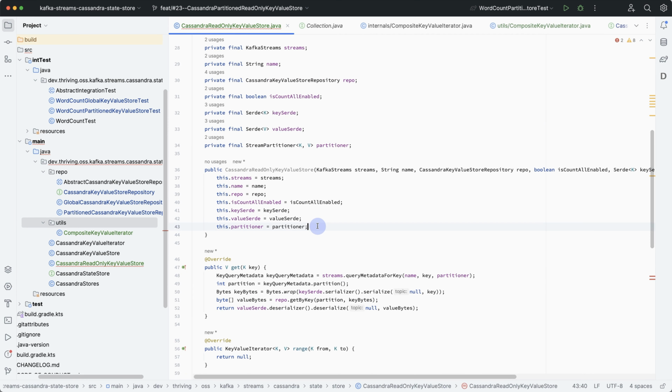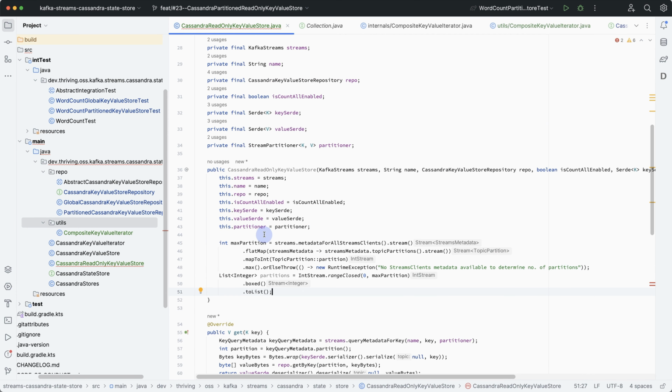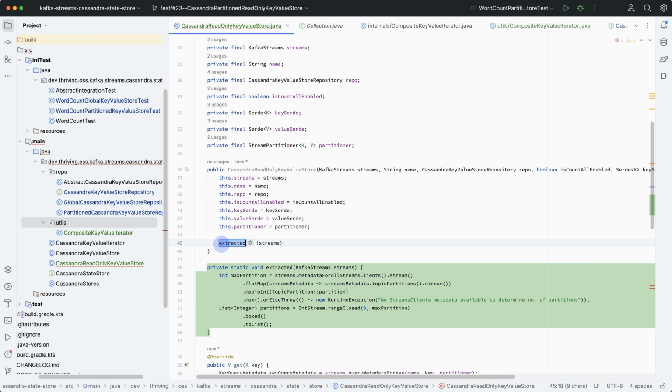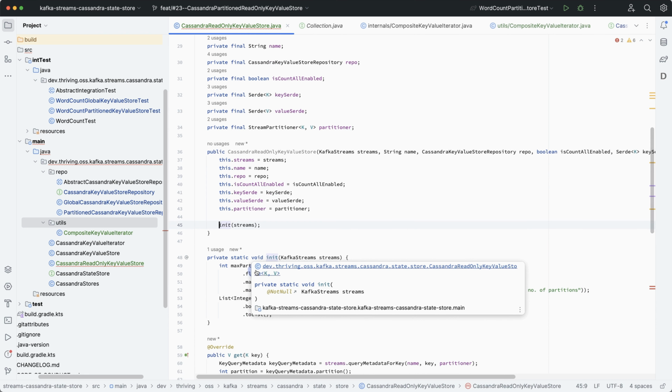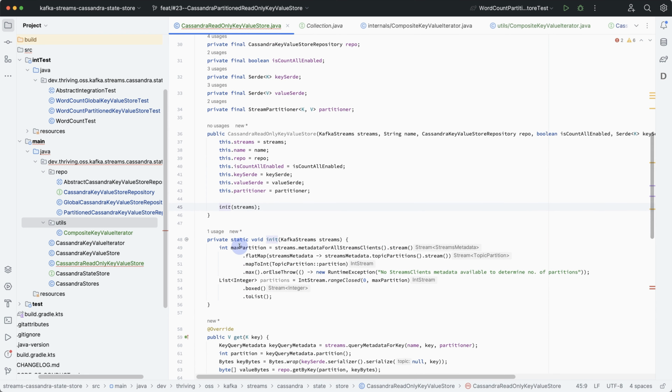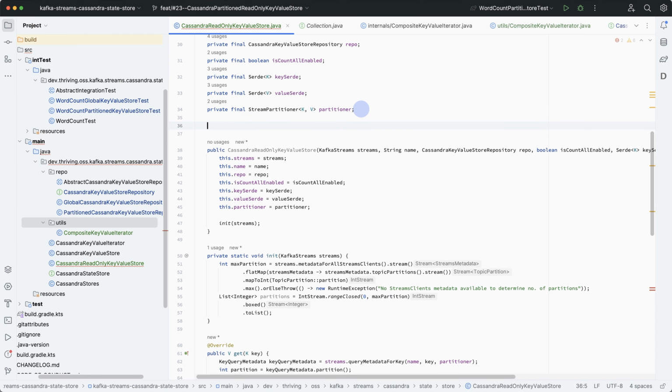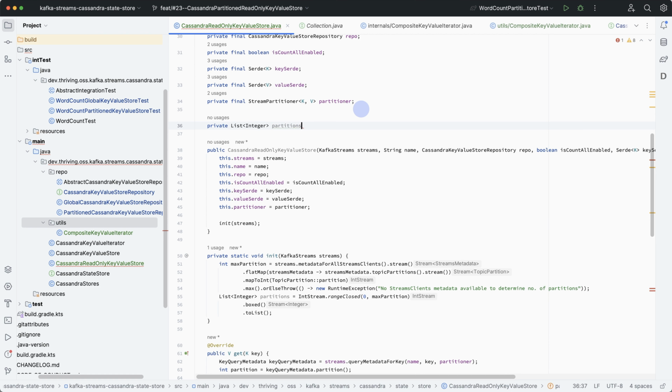Let's simply say we move this up into our constructor. Let's just make the private init method, and let's move the partitions because we're gonna need those in other places.